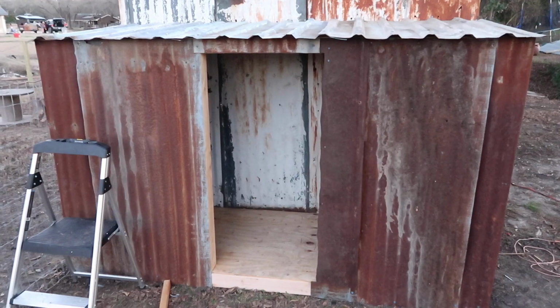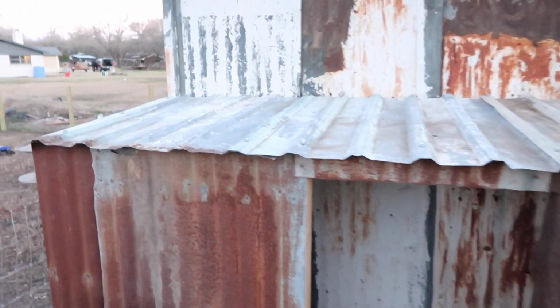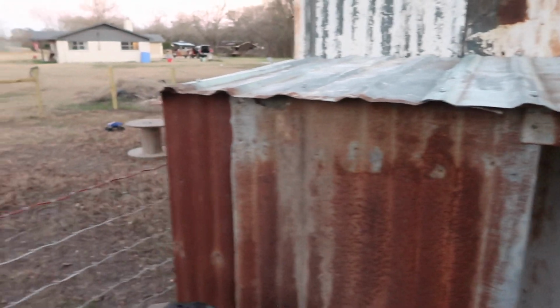So, made some progress, like you guys saw. Sun's going down, so I figured I'd call it for today. I'm at a good stopping point. Yeah, so this is where I got. I got all the walls done. I just got the roof done. And then last, I just threw this little piece on here, so it looks nice. And that's it.